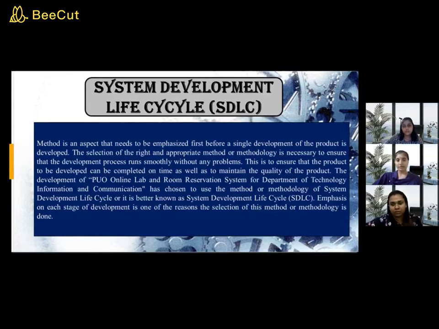This is to ensure that the product to be developed can be completed on time as well as to maintain the quality of the product. The development of the PUO online lab and room reservation system for the Department of Technology Information and Communication has chosen to use the System Development Lifecycle methodology, better known as SDLC. Emphasis on each stage of development is one of the reasons this methodology was selected.